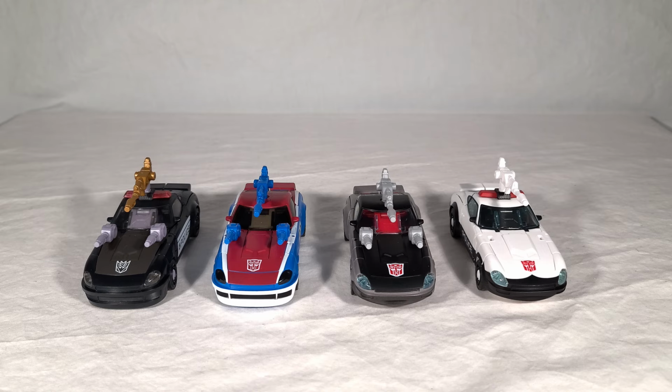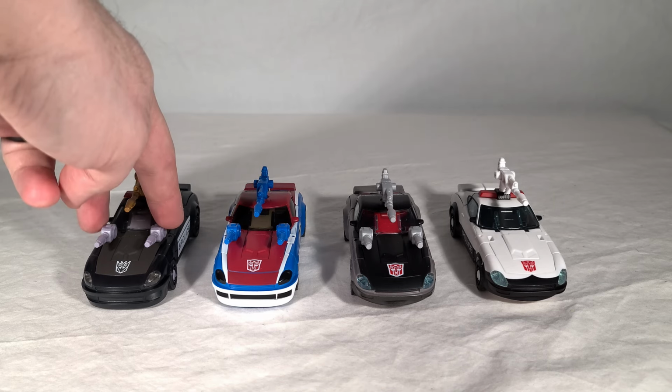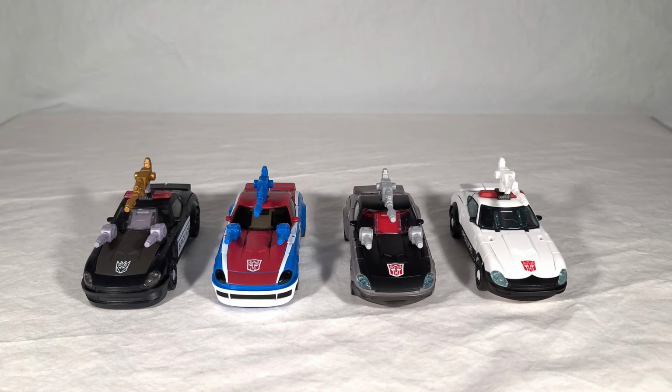So overall, this does make Barricade the most complete out of all of them. Because he has the light bar that these two lack, but he also has the shoulder cannons or hood cannons that Prowl lacks. Which, again, why do they keep doing that with Prowl? Why do they keep shorting him with the shoulder cannons? Just include them with the Prowl toys, and if people don't want it for cartoon accuracy, they can just leave them off. It's that easy.